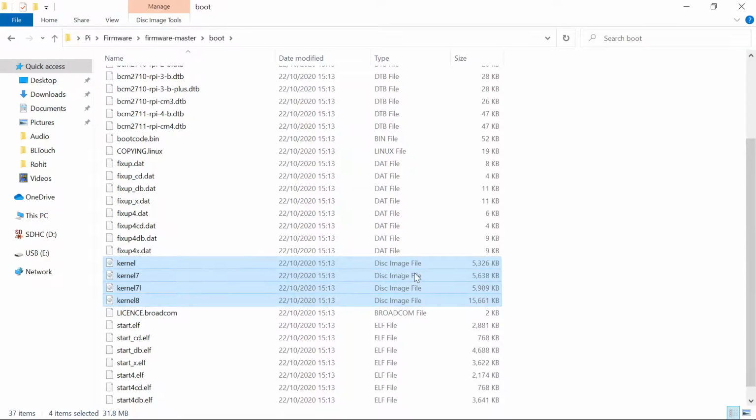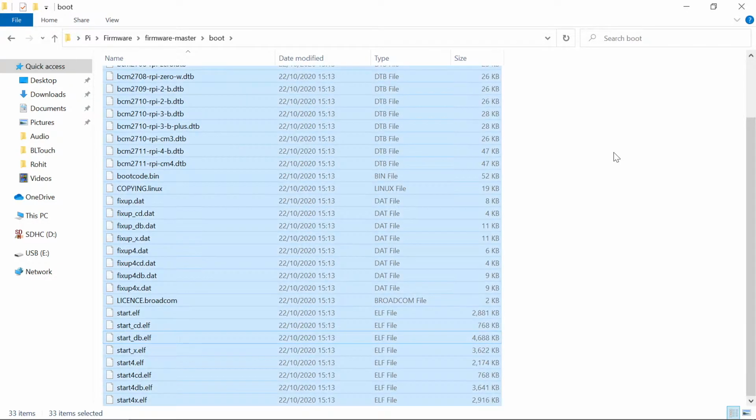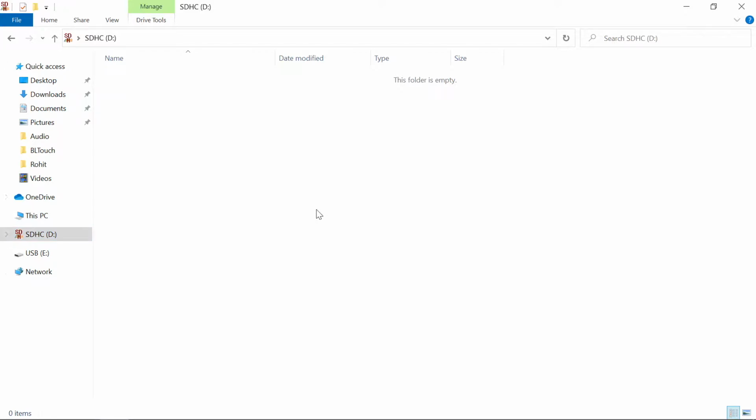Here we're going to locate the kernel image files. There should be 4 of them at the time of this recording. It may change later on. And what we're going to do is we are going to delete these. Once they're deleted, we're going to copy the entire boot folder onto the formatted memory card.